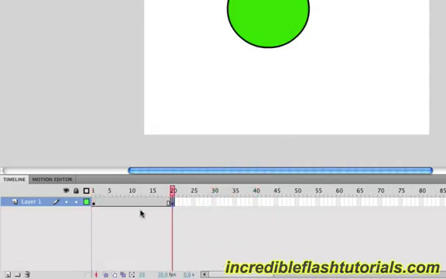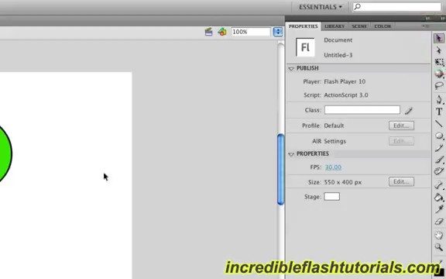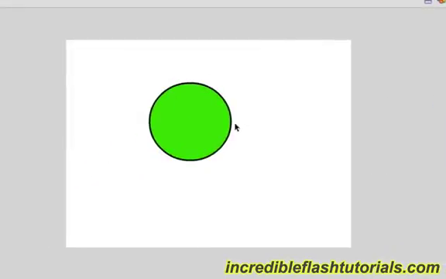Now, again, keyframes indicate change. So at frame 20, we are going to do some stuff to this circle. First, I'm going to take my selection tool and grab the outline of the circle here. You'll see that my cursor changes and has a little line under it.